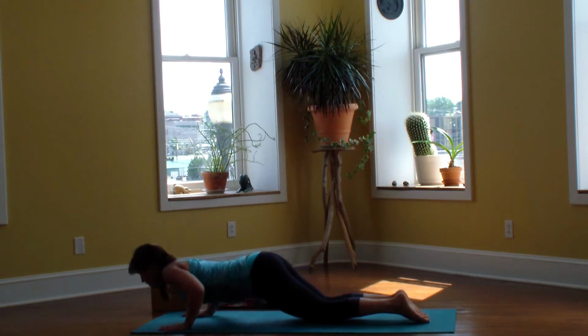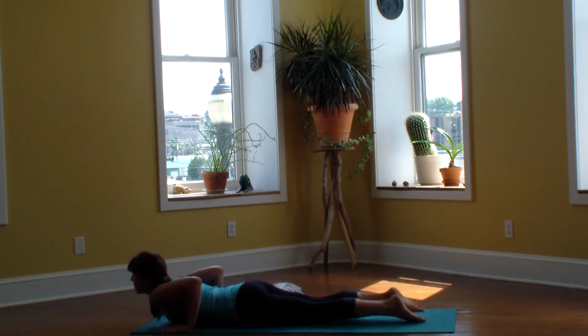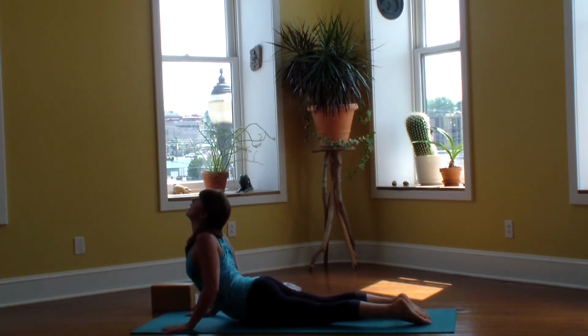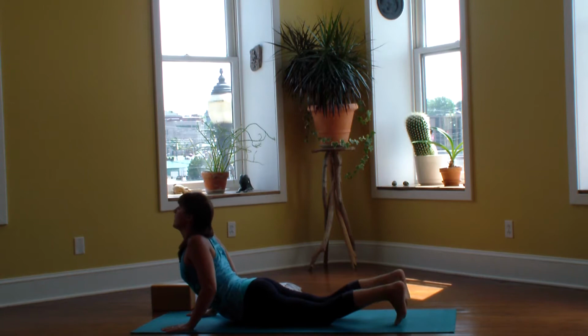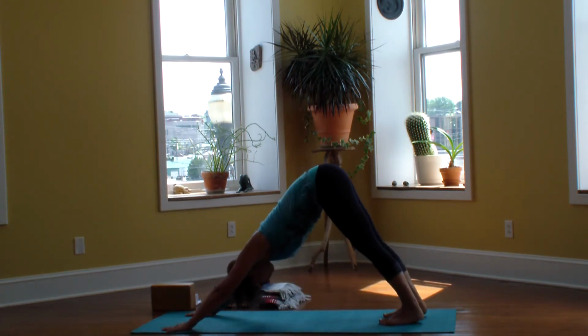Exhale, knees, chest and chin. Keep the elbows in as you slide your heart through your hands. Drop the belly, drop the hips, lift your heart. And tuck the toes, engage your core, lift your hips, down and up.